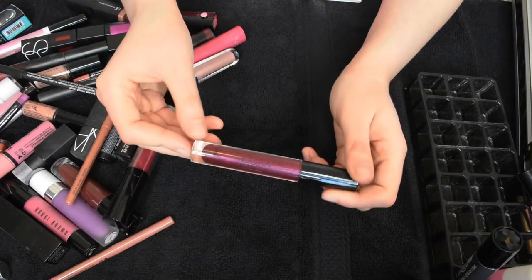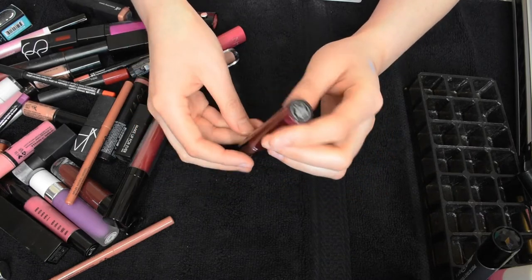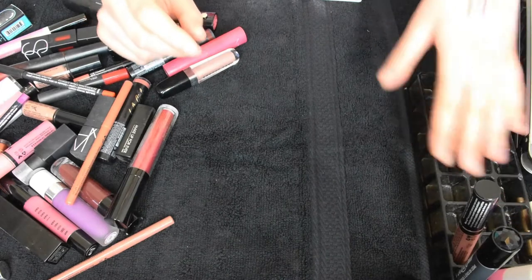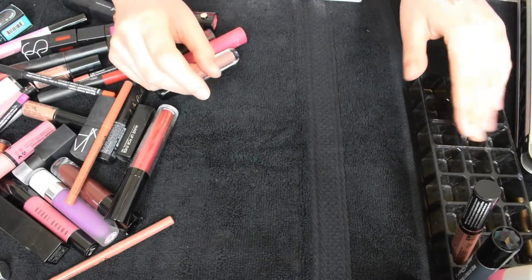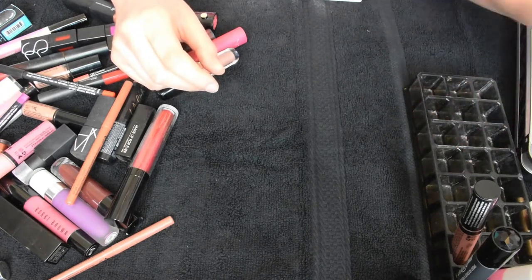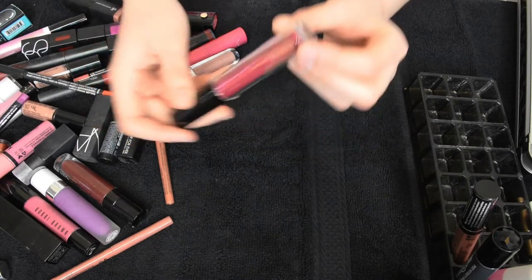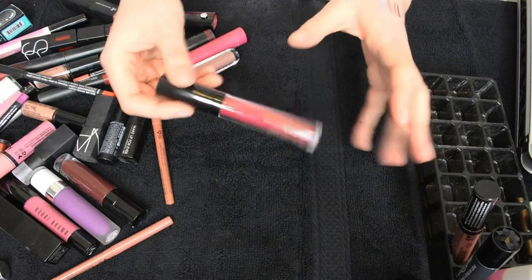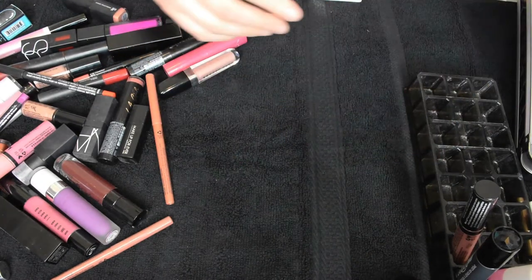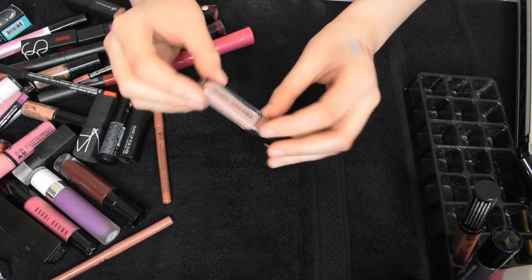This is a gorgeous Anastasia lip gloss that my cousin gave me for Christmas — it's in the shade Venom. I really do like it, so I'm gonna keep it. By the way, this little acrylic case I'm using to keep things I know I'll wear super often, and I'm putting everything else back in the bin to the side. This is a relatively new product — the Motives All Day Liquid Sticks in the shade Seduction — really pretty darkish red. It's a liquid lipstick, pretty long wearing but a little bit glossy, so I kind of like the formula too. This is like my favorite lip gloss at the moment — it's the Marc Jacobs lip gloss in Skin Deep — definitely keeping that.